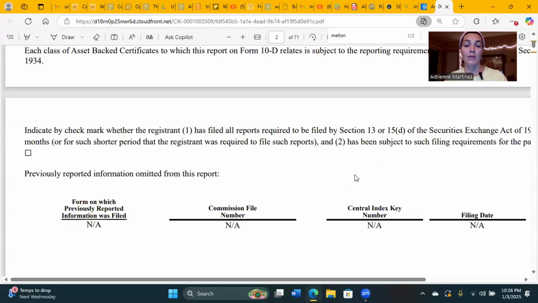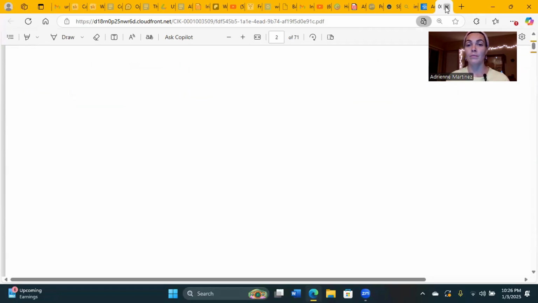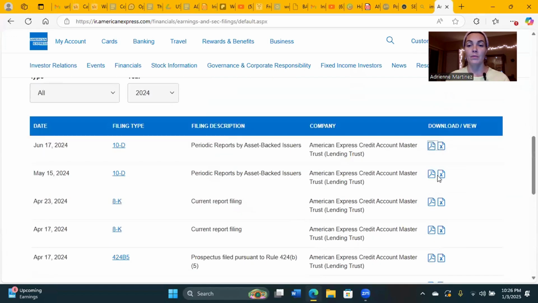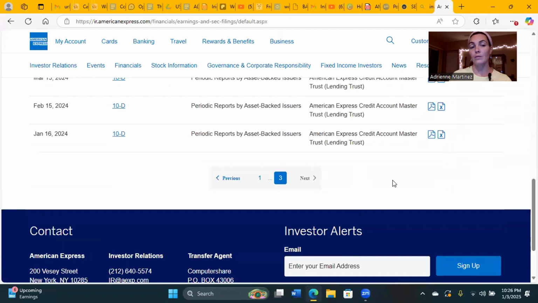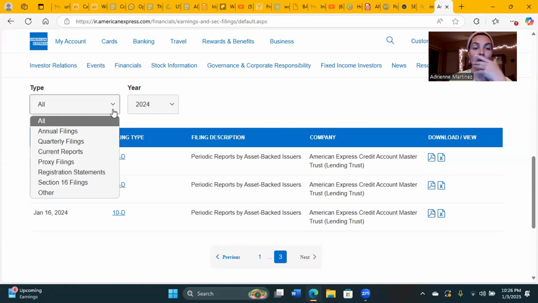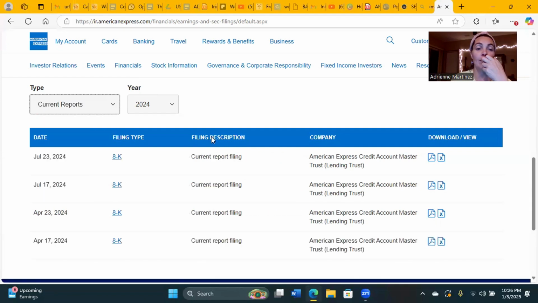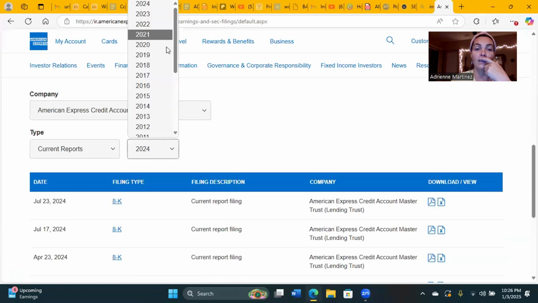However, the address I found had a floor number and it had an attention to a certain department, which is why I'm still trying to look for that information, because I think that's important. So I'm just gonna check around. Let's look at current reports on the master trust. Let's look at something not for this year. Let's look at 2020. I guess 2024 is cool.